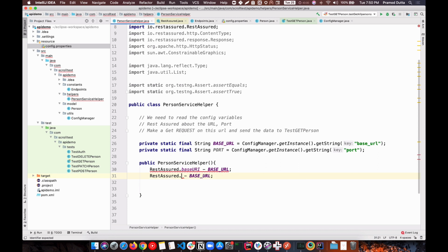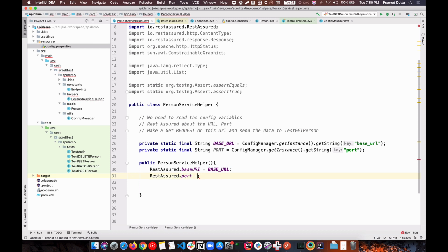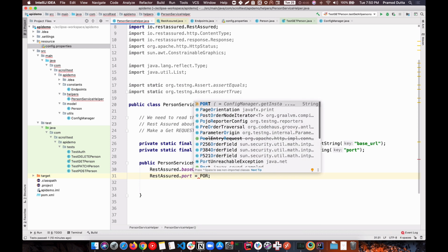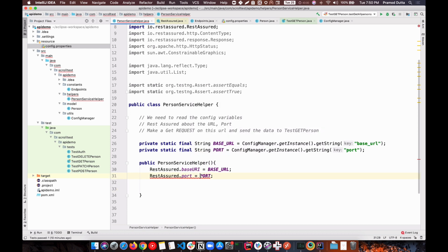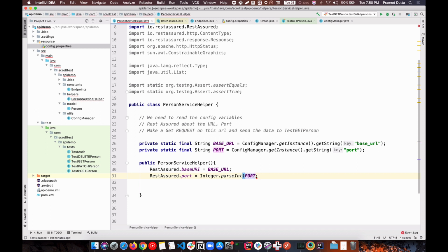Small port, and in the equals part you need to tell the port. But the problem here is that it's a string, so we need to change it to integer, Integer.parseInt.